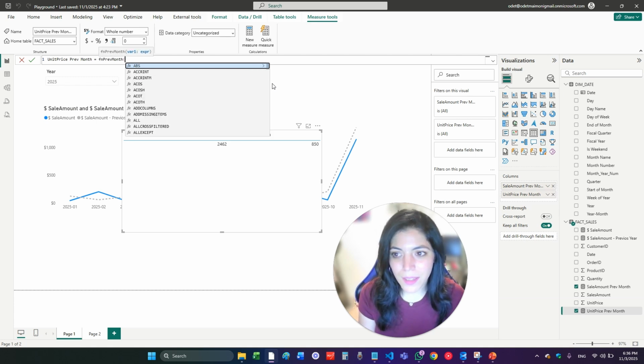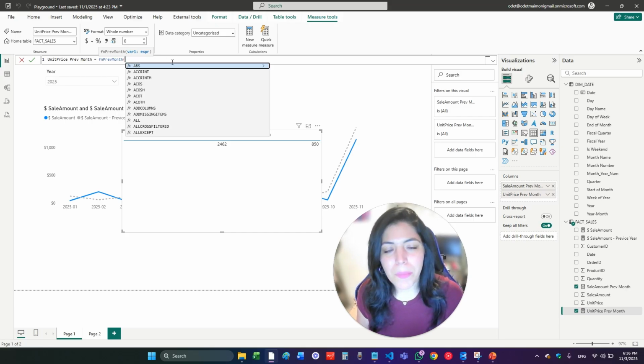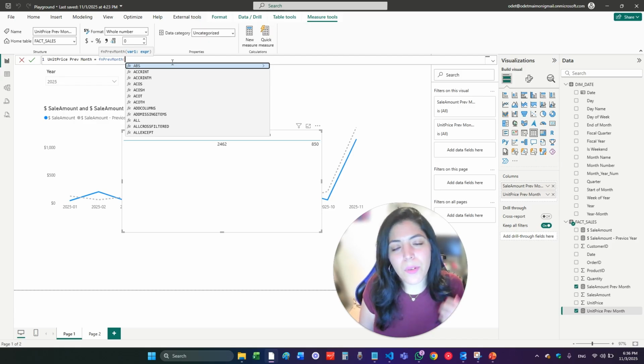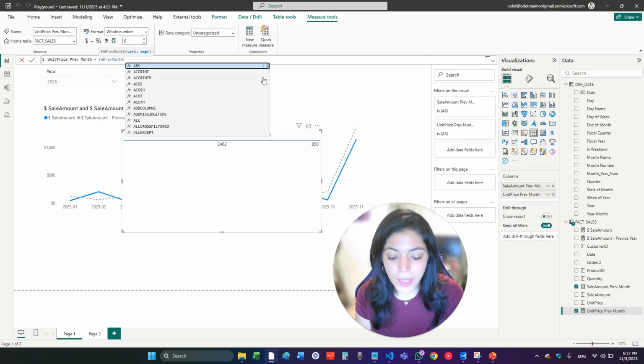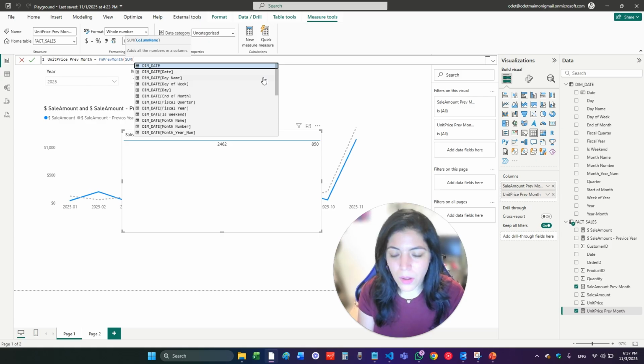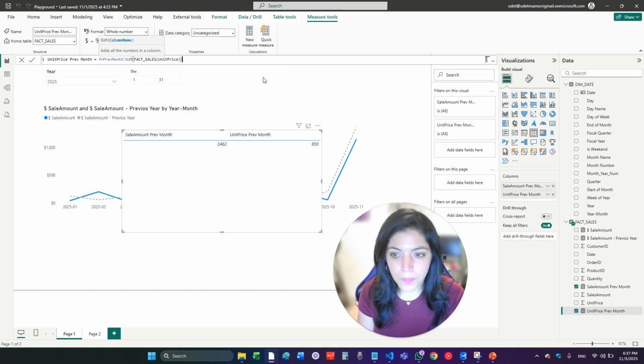So this is pretty amazing. Here, it said that I should give it one variable. You see, this is the little variable that we asked. So you can also write meaningful variable names, so that if you don't remember what it should be, this is the place that you should write it. Okay, so let's give it the sum of the unit price. Okay, I close the function with the brackets, and this is it.